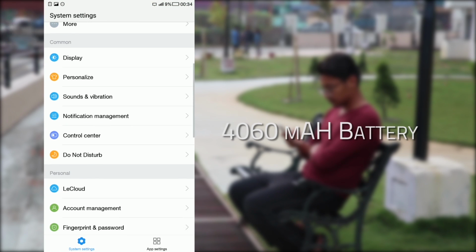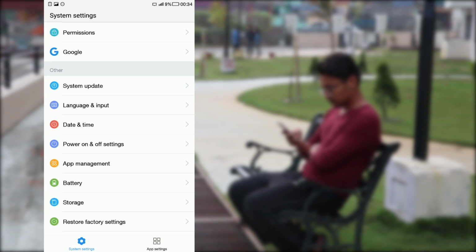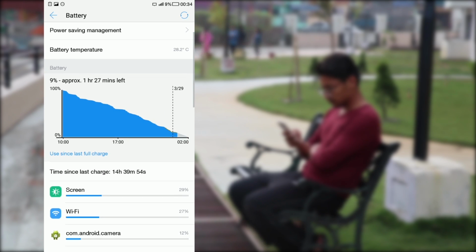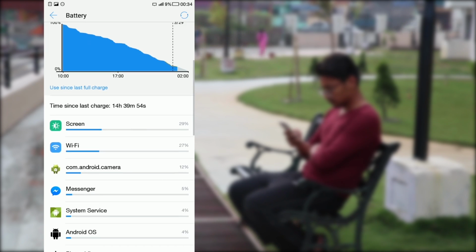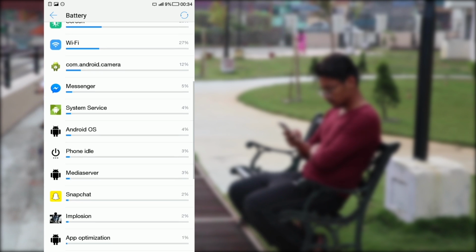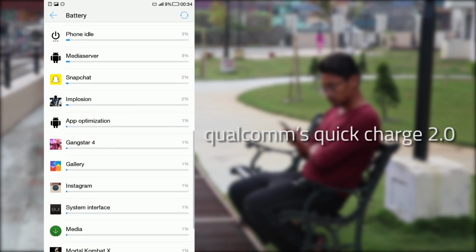It has a 4060 mAh battery, and it can keep the phone running for more than a day on normal use. I actually managed to drop the battery to as low as 10% in a day with heavy use, as I was using the camera most of the time, played games for more than an hour, and was constantly using Wi-Fi. Even if you use the device heavily, I'm sure you won't have to charge the battery in the middle of the day. But even if you have to, it supports Qualcomm's Quick Charge 2.0, which makes it much easier.